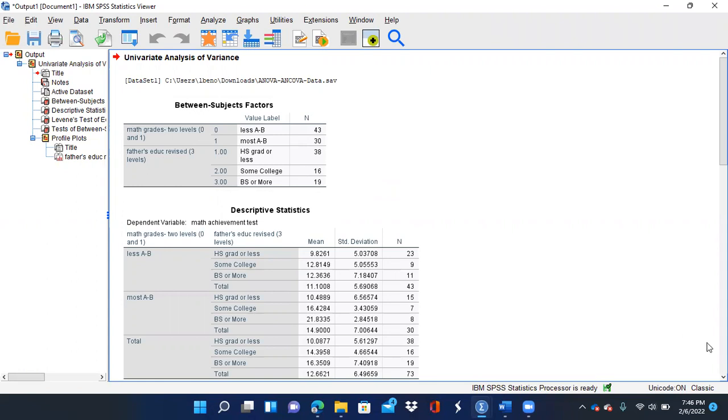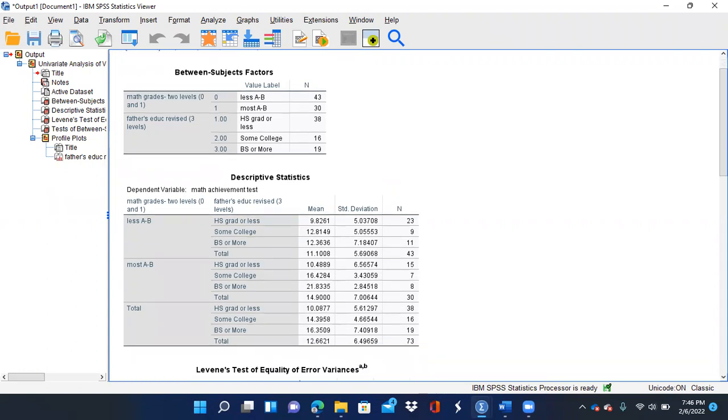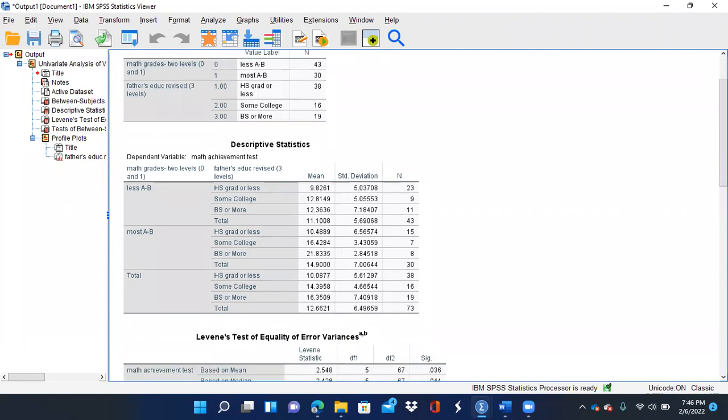When we get down to descriptive statistics, which is the second table, it's going to show the cell and marginal means, and both are very important here for interpreting the ANOVA table. So this top portion, the less A and B, that's actually going to be one line on the line graph that's generated.